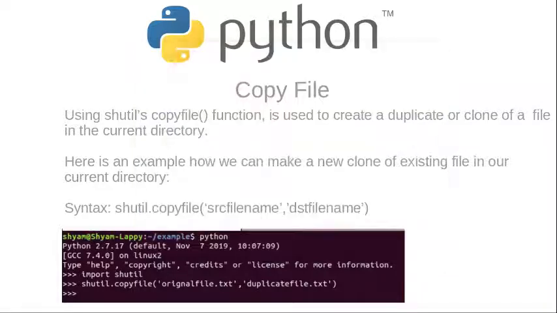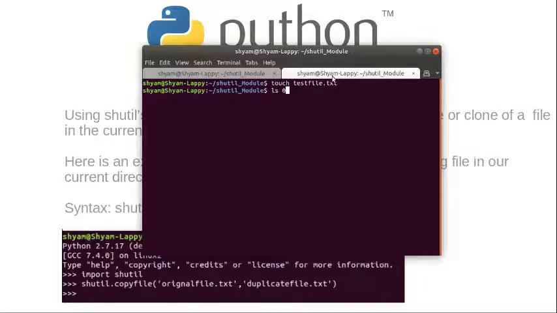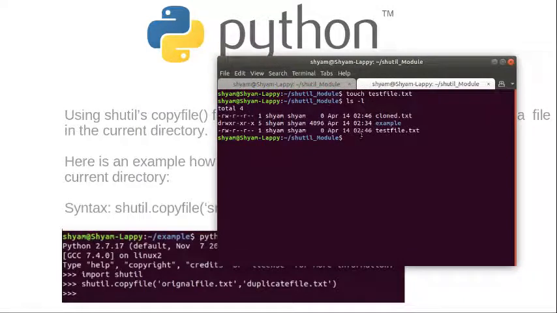This is my test file, and my duplicate file name will be cloned.txt. As soon as I hit enter, I can see here the file has been generated. So this is how we can use the copyfile function to create a duplicate or clone file.